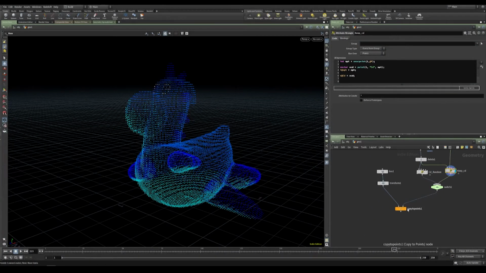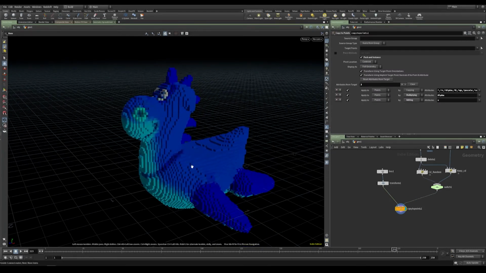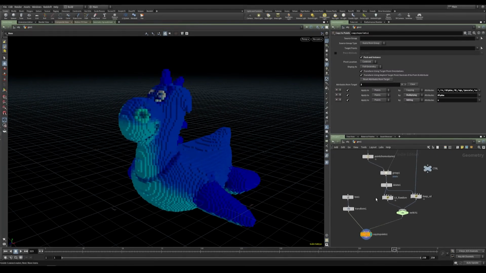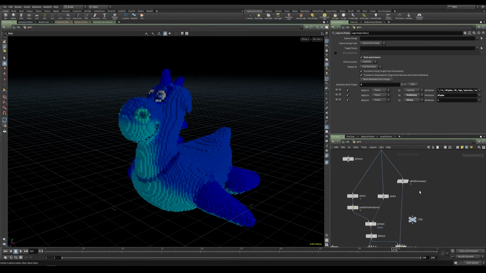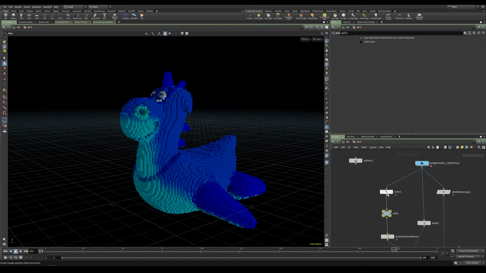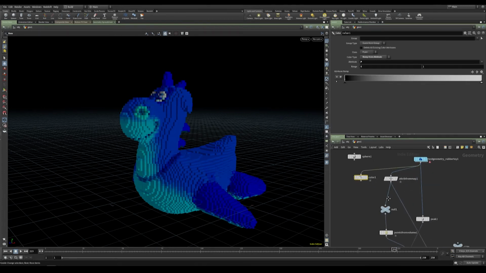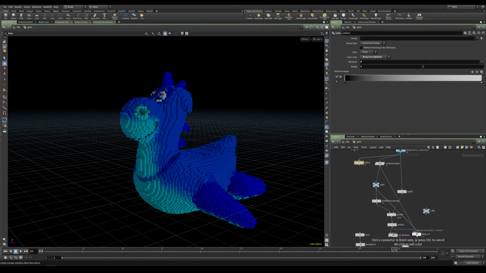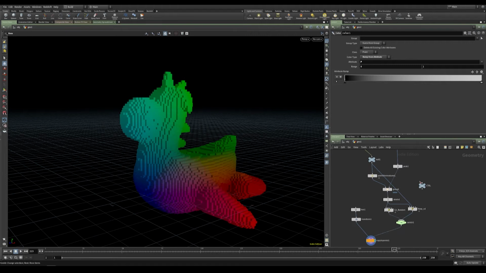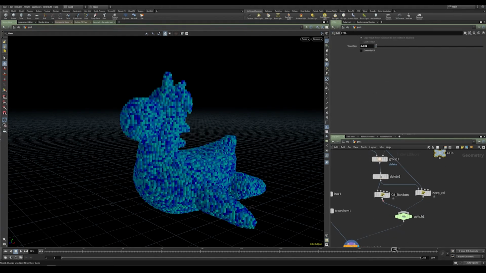So by going into the copy to point, you can see that the color of our voxel has been updated according to the map. Now you will have a soft-defined color or a texture, so you will switch between these two. And also we have the control to override the CD with the random one.